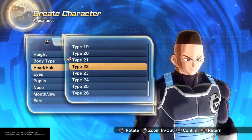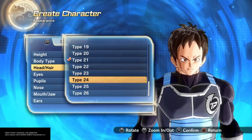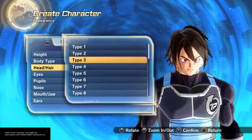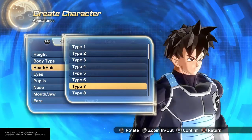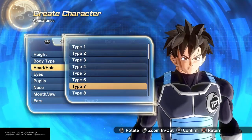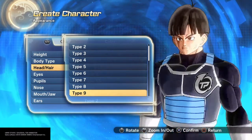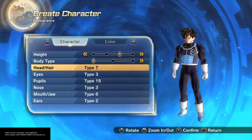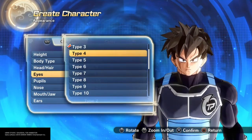For hair, this one was really tricky because this version of Trunks is a different variation — he has spikes now, not the flat style like the other Trunks had. I was looking at the spiked one and I would've chosen it if I was going with old Future Trunks, but since I'm going with Super I'm going with this one. I know y'all probably gonna hate me, but this is the closest I could get to his hair.